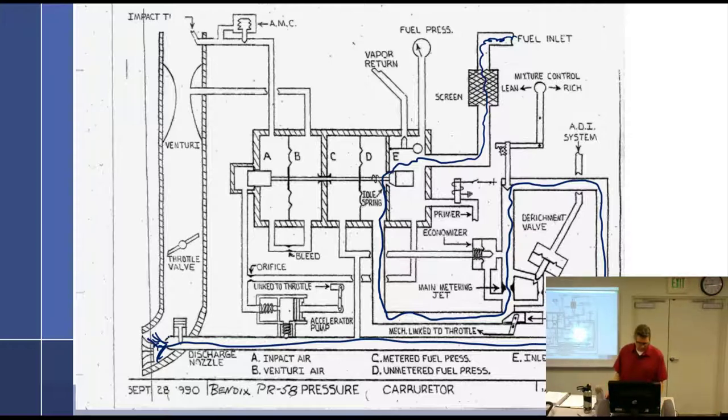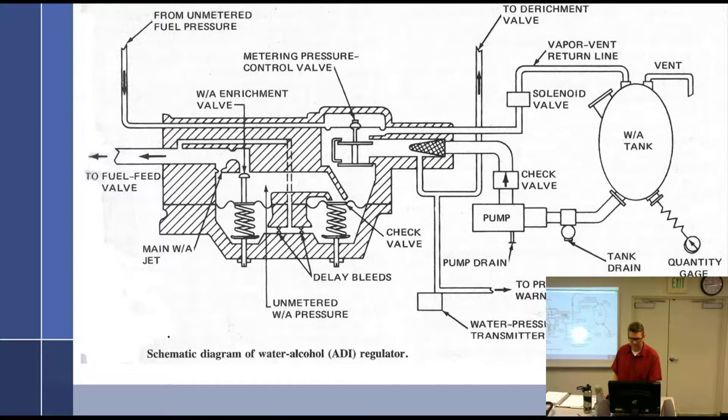All right, water injection. I'm just going to be honest this time. This makes not a lot of sense, and I have gone over it and over it and over it, and there are some things about this where I'm like, that doesn't do what you're telling me it does. So I'm not going to get too crazy with it, but there's some stuff you kind of need to know.